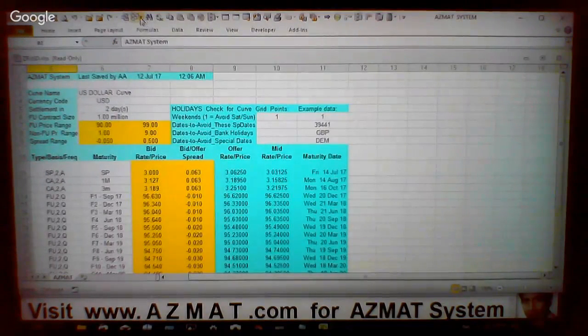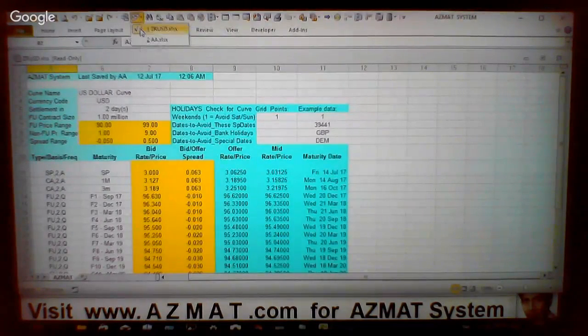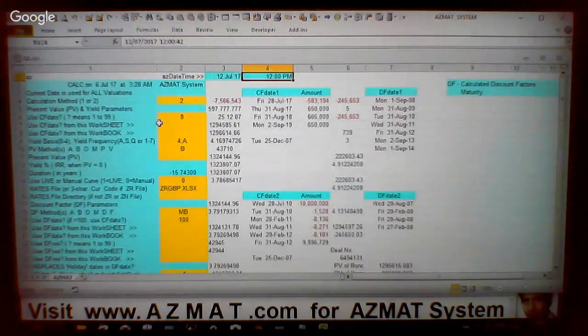If I look at the switch windows command, I have two files. ZRUSD, which is the current file, and the second file is AA.xlsx, which is my AZMAT data file. If I click there, I'll go there.